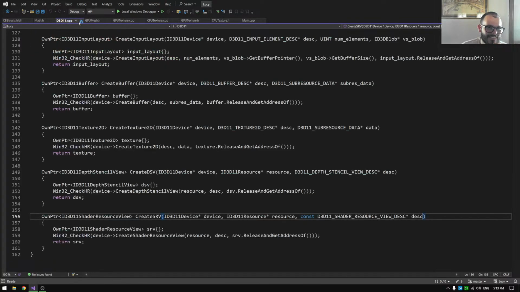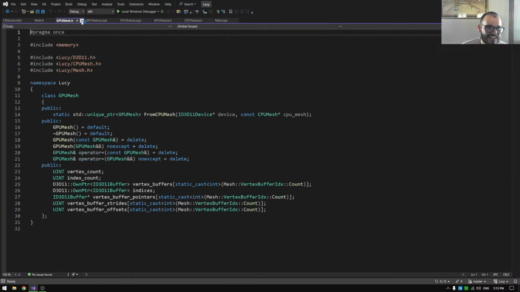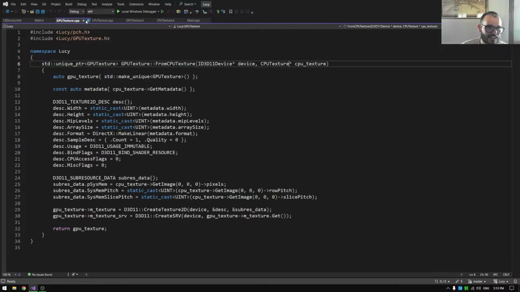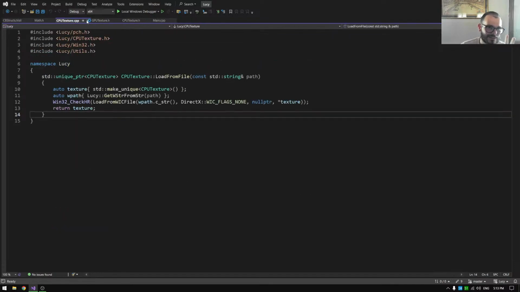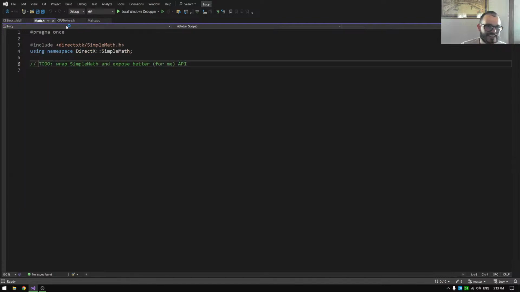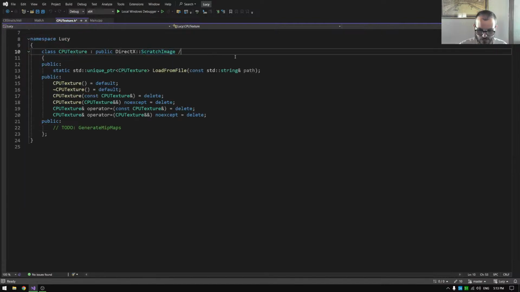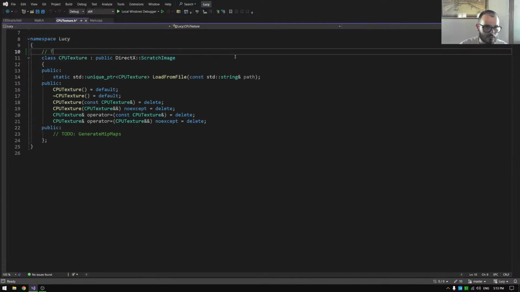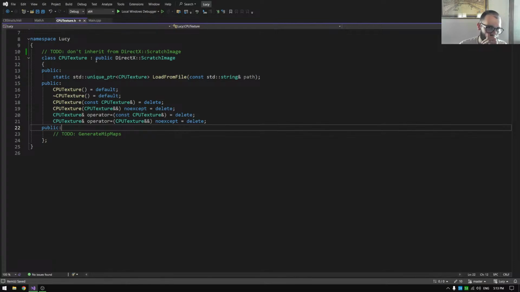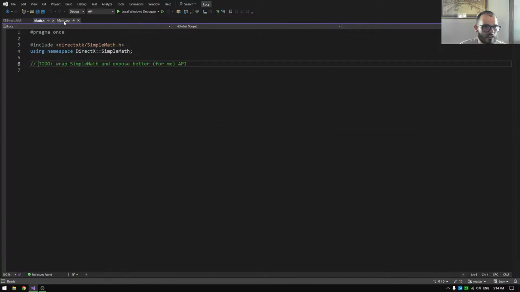Now the mesh, don't care. The texture, CPU texture, to do, don't inherit from this, we'll do it later once we generate the mip maps. Wrap.